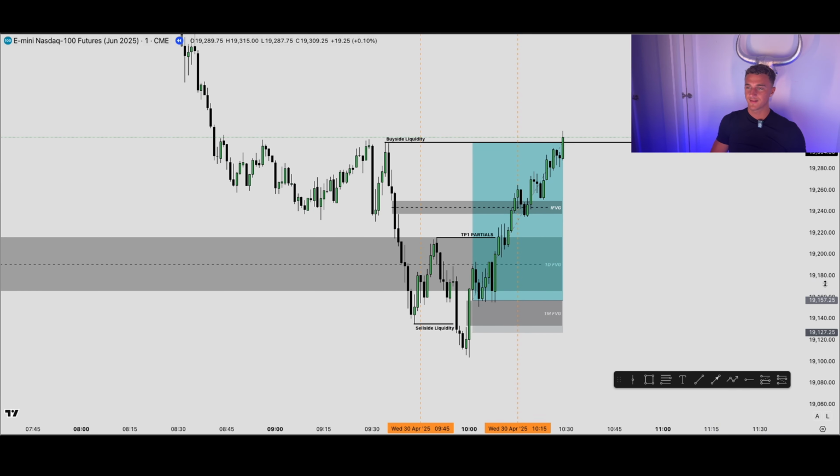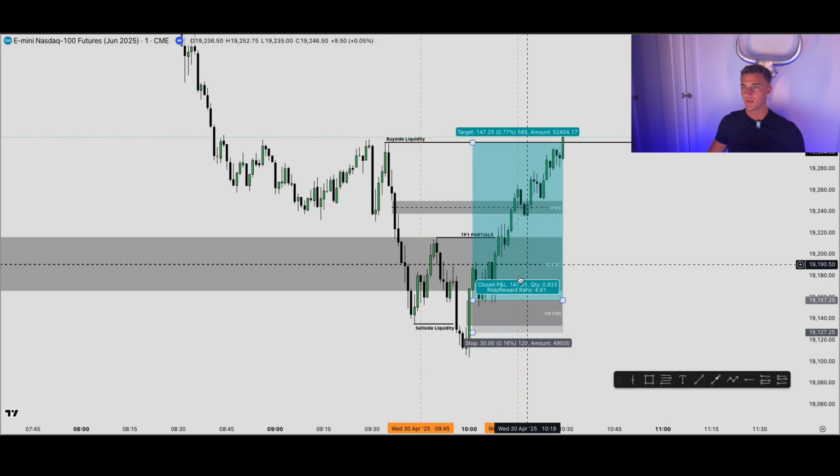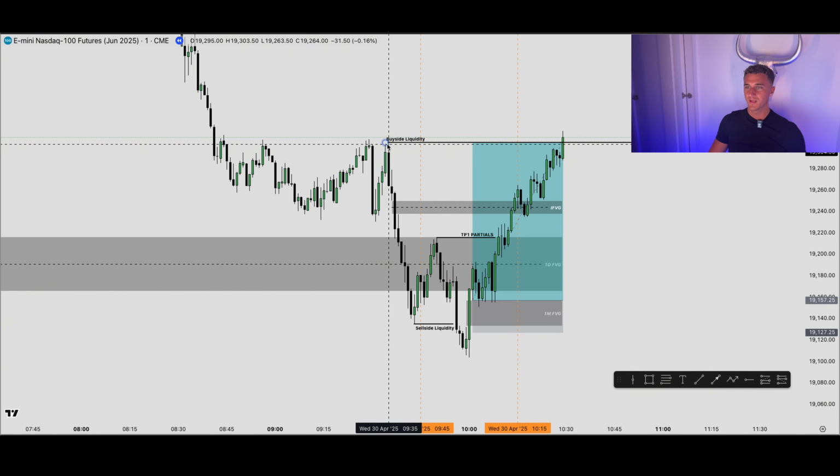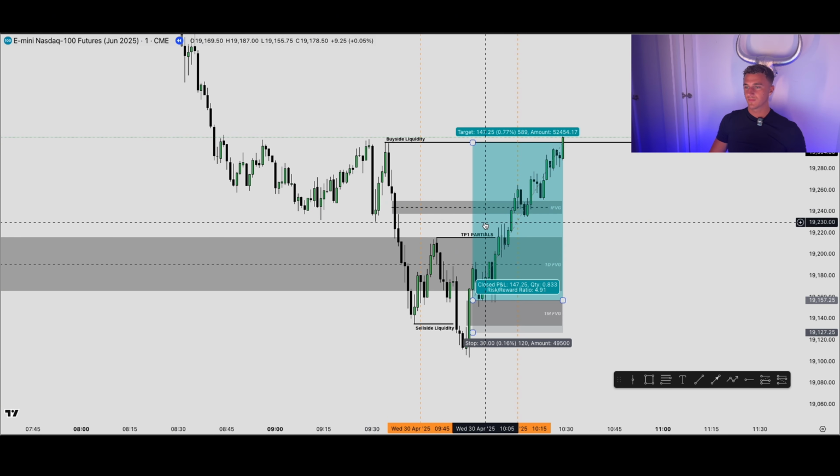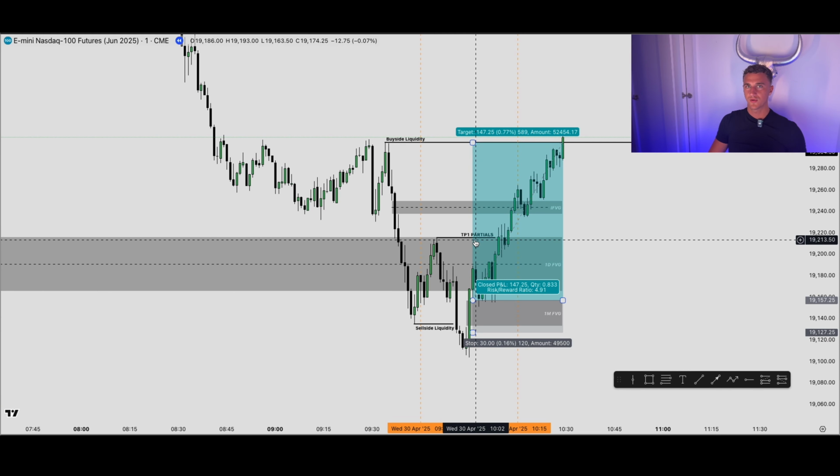Remember guys, anything that's inside of the range, meaning internal, that is where you take partial profits. Anything outside of the range, meaning external, that's where you close your full position. So this buy side liquidity level here would be classified as external liquidity. So anyways, once TP1 got smashed, I closed some of my position, trailed my stops again to the swing low.